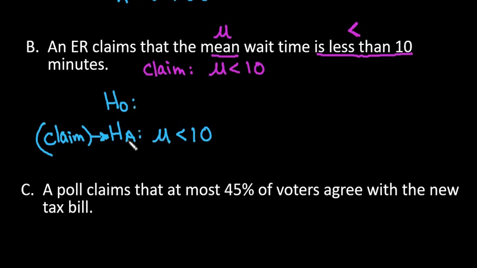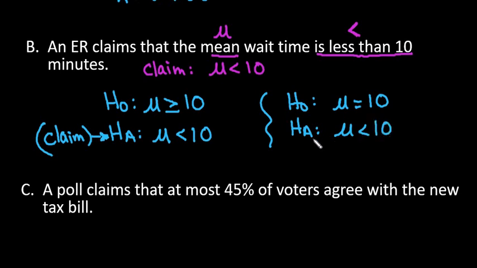Okay, and then the opposite of that, or the complement of less than, is greater than or equal to. So like I said, in the alternative, depending upon the textbook that you work with, some textbooks will only write equals in the null hypothesis and use the less than or the inequality statement in the alternative. And then other textbooks opt to do the opposite sign. The textbook I'm currently working from does the option on the left where it uses the greater than or equal to versus less than.